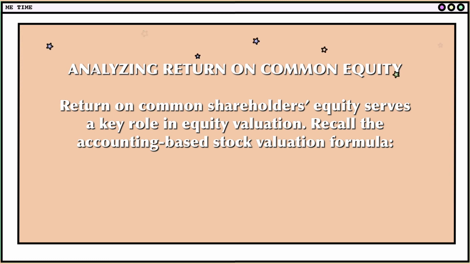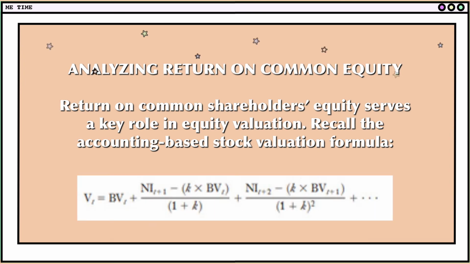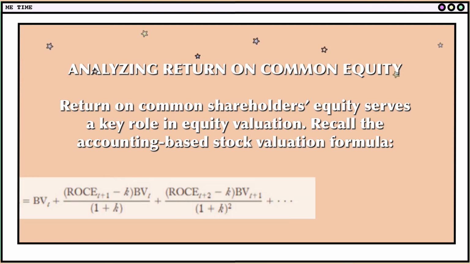Next, analyzing return on common equity. Return on common shareholders' equity, or ROCE, or simply return on common equity, is of great interest to the shareholders of the company. Return on common shareholders' equity serves a key role in equity valuation. Recall the accounting-based stock valuation formula is below, where V is company value, PV is book value of stockholders' equity, I is net income, and K is cost of equity capital. And also this formula can simplify as pictured below.